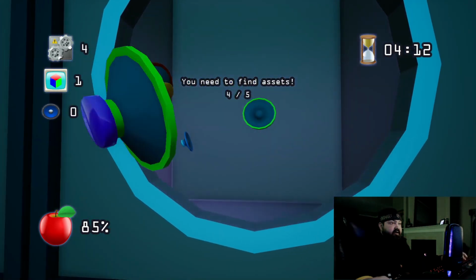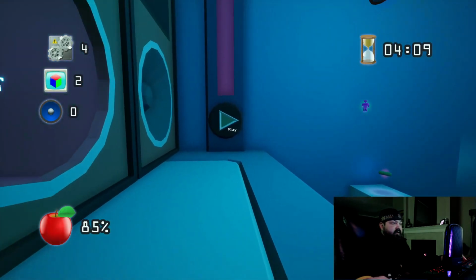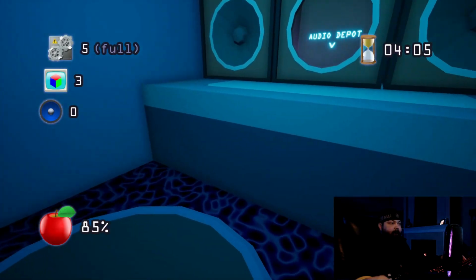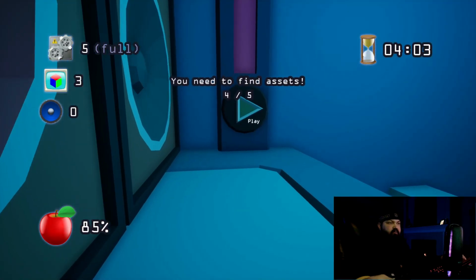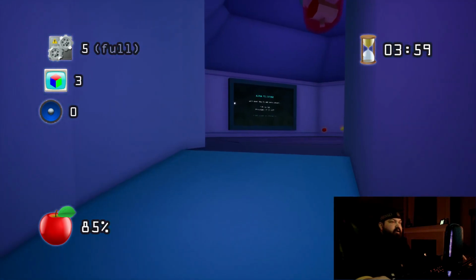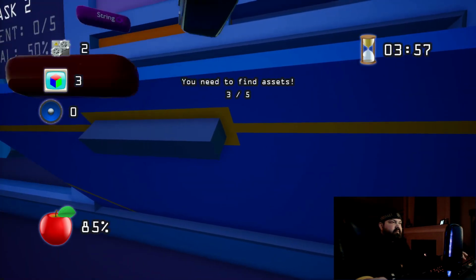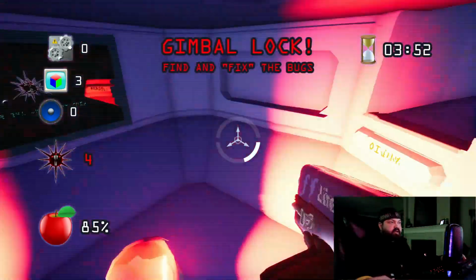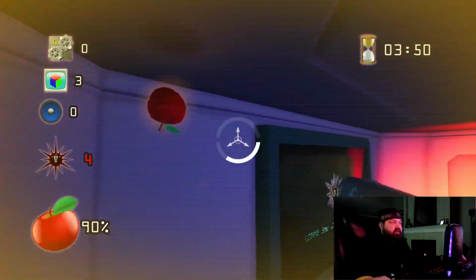A bouncy thing. No, we need one more. Right here. Bouncy thing. No? Okay. Could've sworn that was it. Let's see here. We're full. Oh, God. Oh, what the heck? Okay. I am upside down.